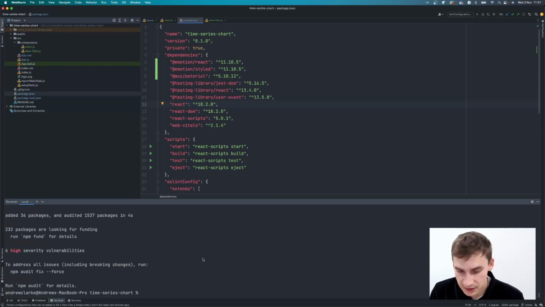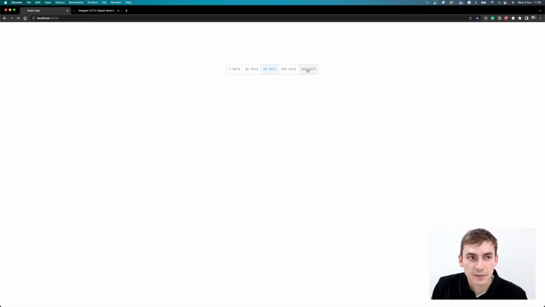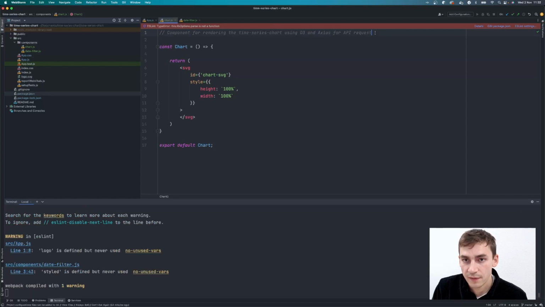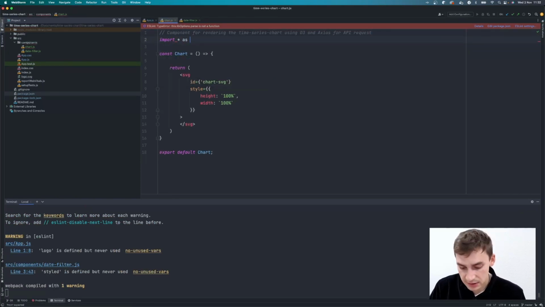So now that I've got access to D3 in the project, I want to make sure that I restart the server because I can forget to do that sometimes. And I can close down this package.json, and I can go over to my chart file where I'll need to import everything as d3 from d3. Brilliant. So now I've got access to the most powerful modern framework for charts and data visualization right here in my chart component.